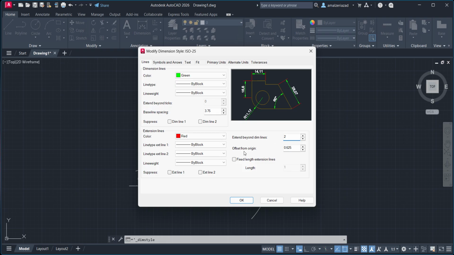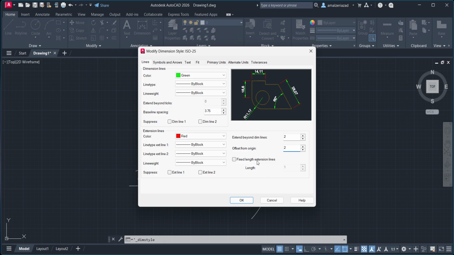And then Offset From Origin is there. This is also very important. Origin in the sense is your object lines, and object lines are the ones which are visible in nature. You can call it an object line as well as a visible line. From that, at what distance gap it is there, that is your offset from origin. As of now it is 0.6 something. I'll just give it as 2 mm. You can see here it got changed, right? So that is the thing.